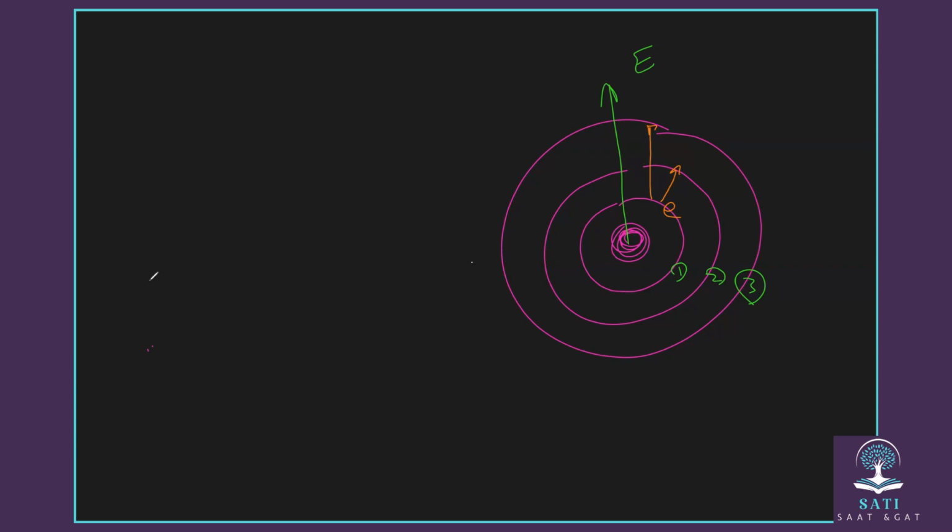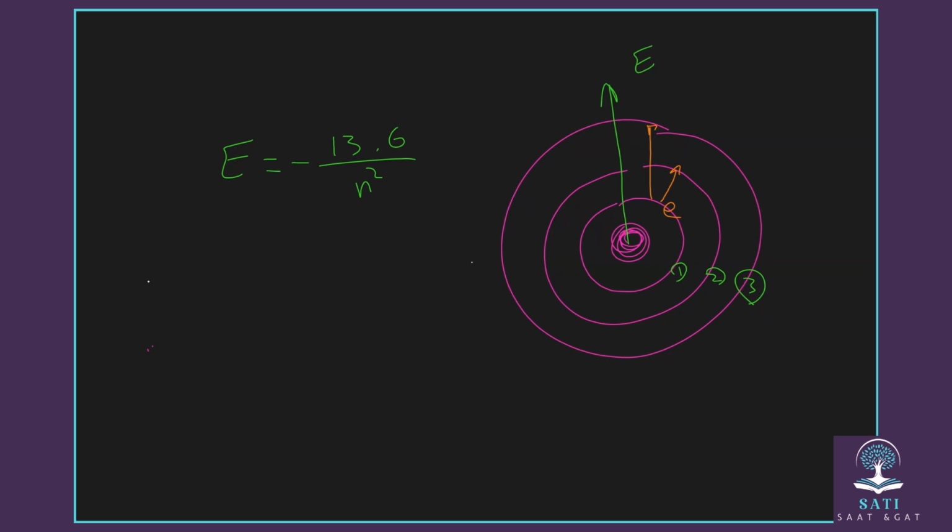Okay, how do we know the energy level for each of these orbits? For the hydrogen atom, the energy of each level equals, from this formula, negative 13.6 over the number of the level squared. That means we use this formula to get the energy of each of these levels.